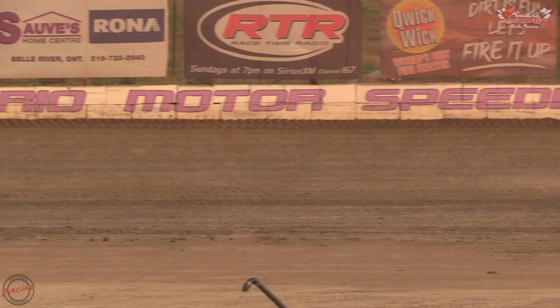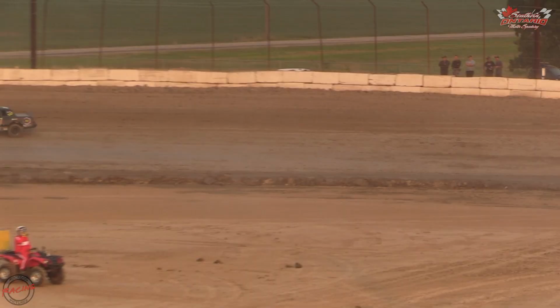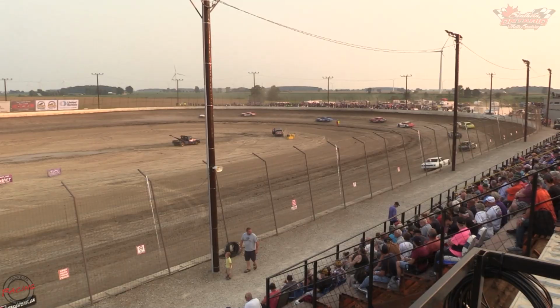Heck of a run by the 98 car. Andrew Mayo in the 98 started tail on this heat race, and he is now sitting in that third position. A newbie in the class, a rookie, getting things rolling in the 98, but having a good run so far in his heat race tonight. Got some pretty stout competition behind him in the 5G of Gord Grant, but Mayo making his way through traffic early on, sits in that third position.